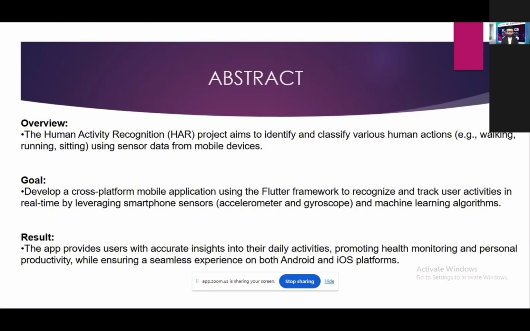The main goal is to develop a cross-platform mobile application using the Flutter framework to recognize and track users' activities in real time using smartphone sensors like the accelerometer and gyroscope. The app provides users with accurate insights into their daily activities, promoting health monitoring and personal productivity while ensuring a seamless experience on both Android and iOS platforms.